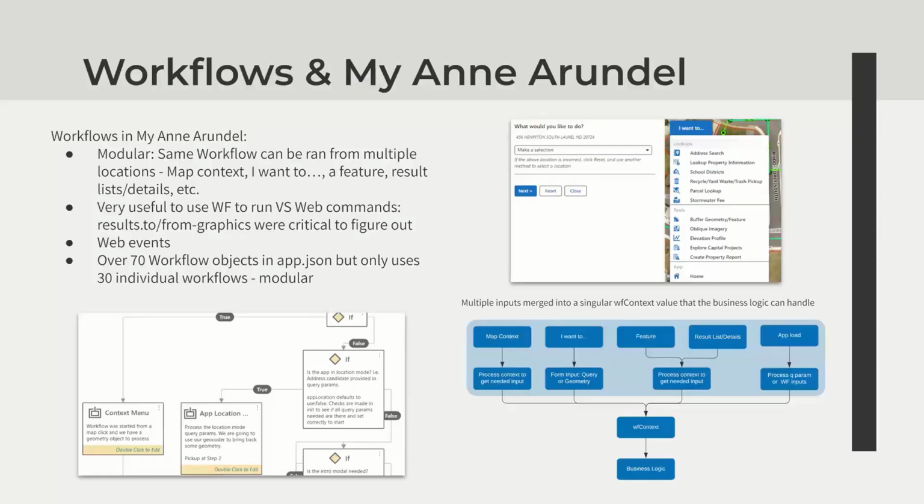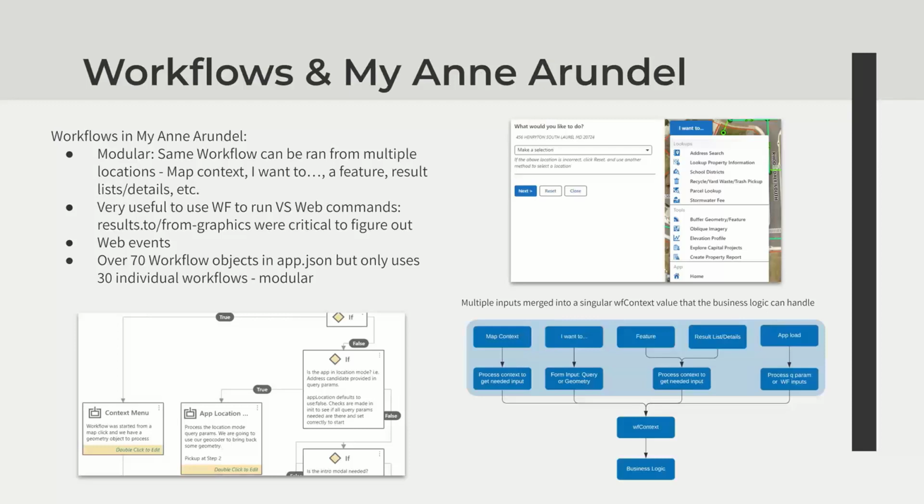So workflows in the context of MyAnneArundel, one big design principle we followed when building workflows for MyAnneArundel was that they need to be modular. And what I mean by that is, everybody's thought of a workflow as a form to take user input. Again, that gets the job done, but I would like our workflows to be able to run from multiple locations. So the same workflow that takes in user input from a form can also be run from a right click on the map, from the map context menu. It can be run from a feature list or a result list. They need to be run from multiple locations. It's less workflows for us to handle, and it makes more sense to do that.